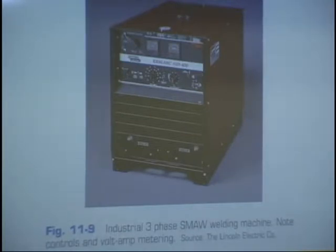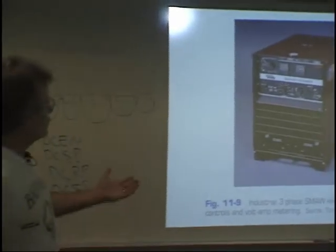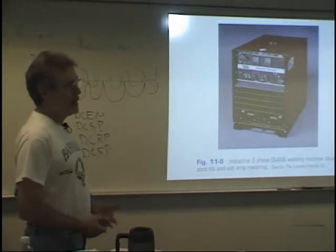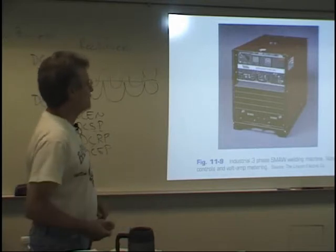Highlight the last sentence in the next paragraph. It says, transformer rectifiers have no major rotating parts, so they consume little power while they idle and operate quietly. Okay. You guys have that in your book? So what a transformer rectifier machine like this does is it takes line wire coming into the building, and it'll cut it down to the amount of power that you need in that machine, and then it will convert it to DC. Okay.